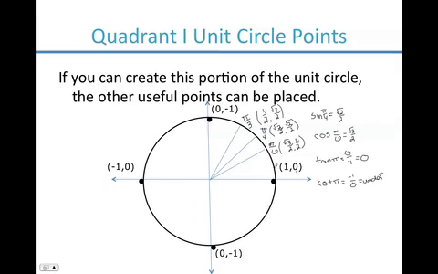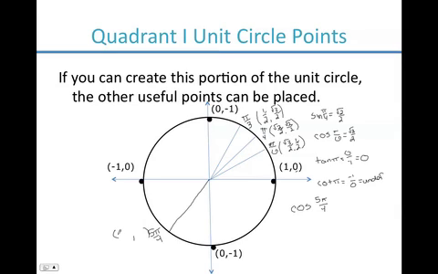These were just the first quadrant points. If you were asked to find a value, which was cosine 5 pi over 4, again, I said the only thing you need to memorize is this first quadrant. Because if you know where 5 pi over 4 is, turns out to be in your third quadrant, you're going to use the same numbers in that point from pi over 4. We just have to include negatives because of the quadrant.